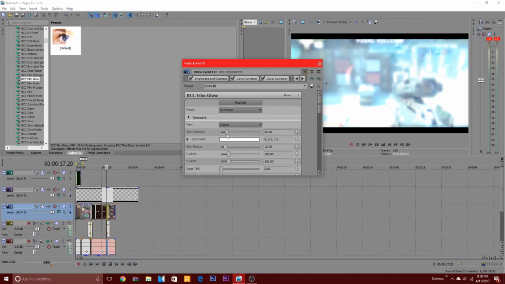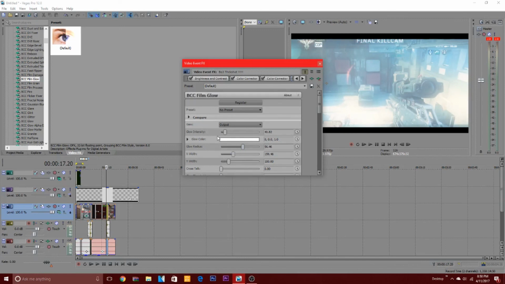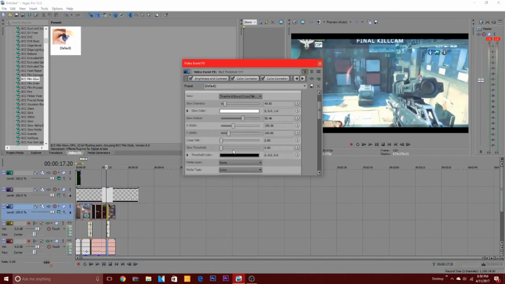Try to mess around with the settings so it doesn't have as much, like a little bit, at least right here, not too much color, or else it would look like that. Something that would look dope right here. So you just cut the clip wherever you want the effect to be, then that's how I do my effects. You could also do keyframes for how long you want yours.